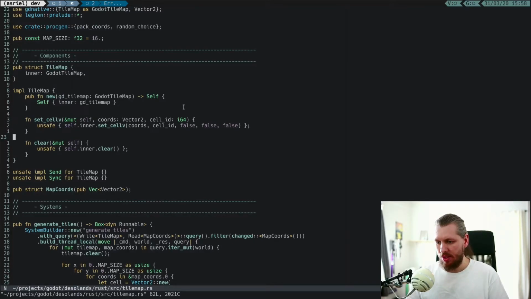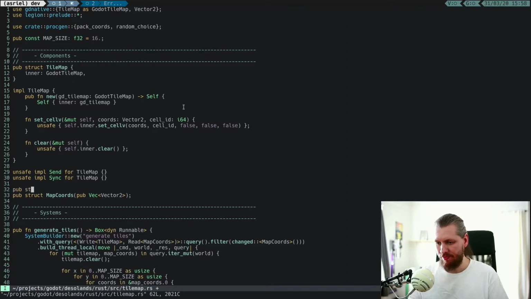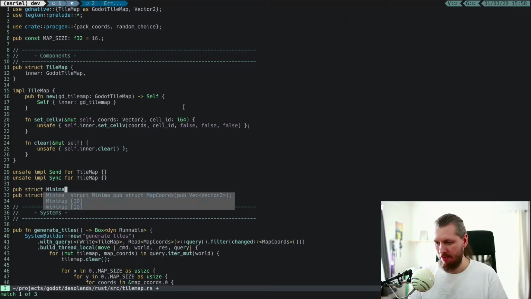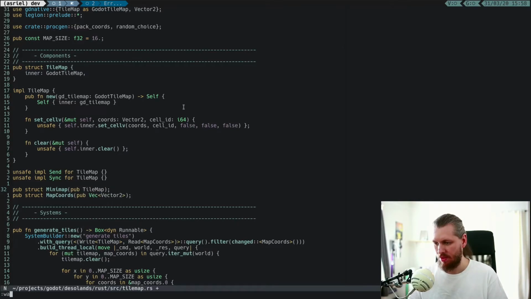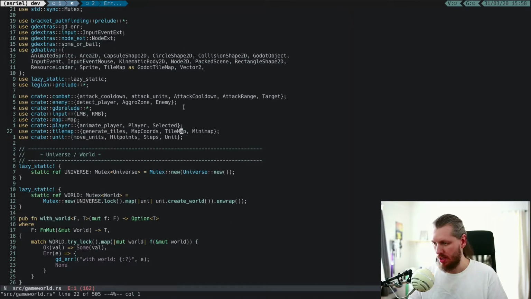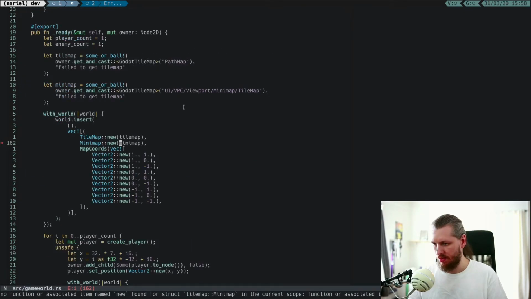So let's just do a new type. Pub struct Minimap tile map. There we go. And then we are. Well, that's not going to work. But that is going to work.